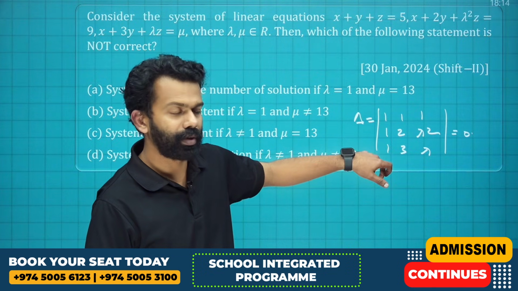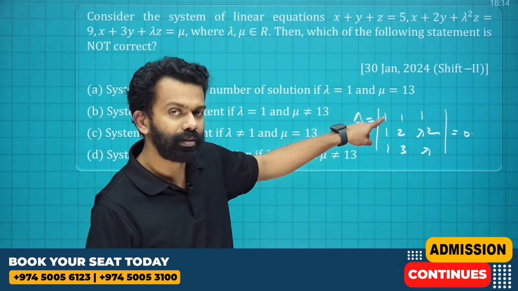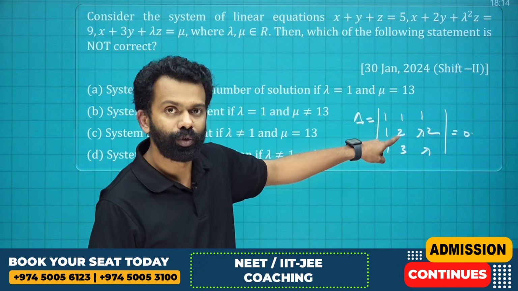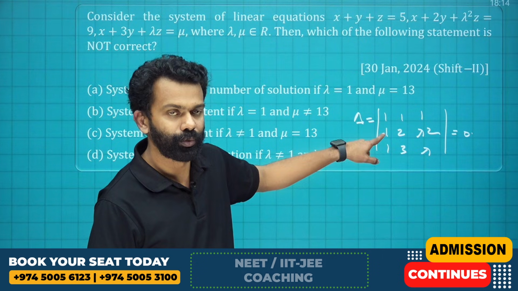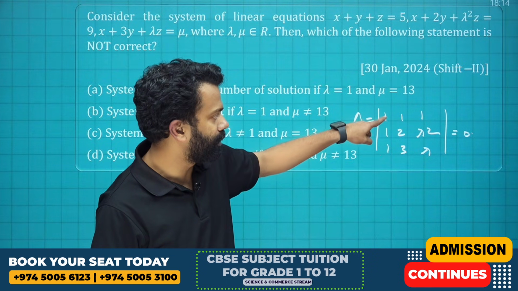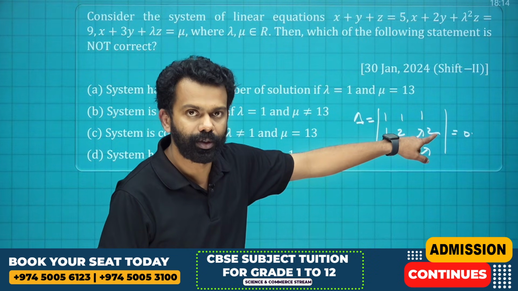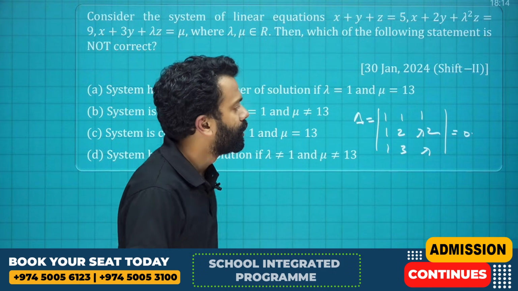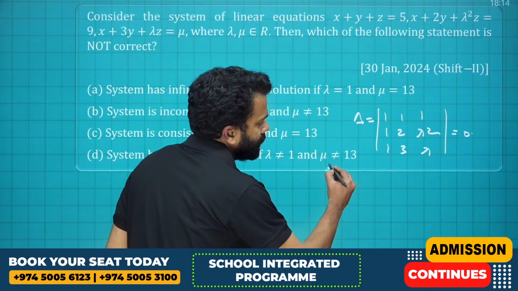If it is equal to 0, just look at the values in the first row, second row and third row. What is 1 plus 1? 2. What is 3 plus 1? 4. What is 2 times 2? 4. And what is 1 times 1? 2. That is, the sum of R1 and R3 is equal to a scalar multiple of the second row. Therefore, they should be the same, otherwise it won't be equal to 0. Therefore, I am equating like this.